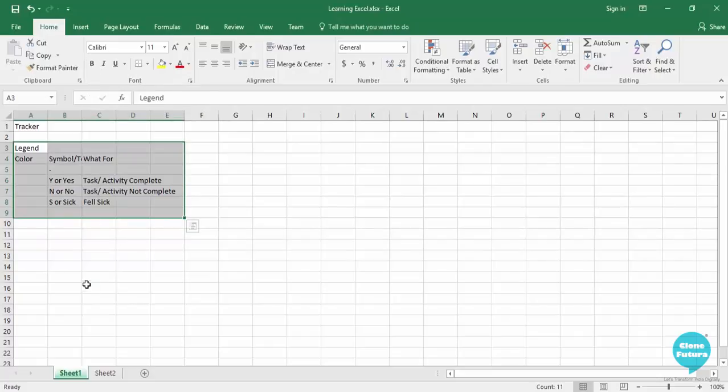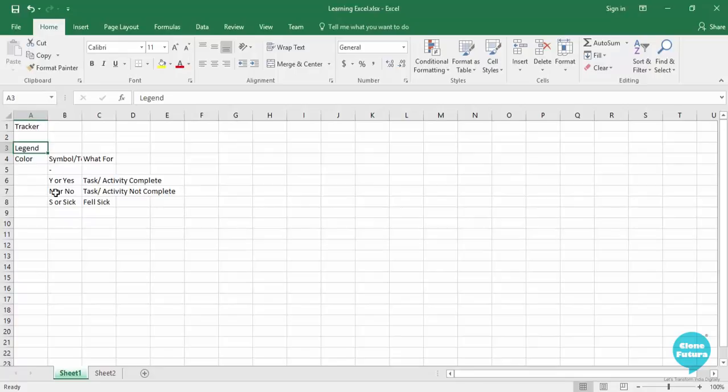Let me remove this again and I will show you another method of selecting, which is with the use of the keyboard. You select this particular cell and use the shift key and then the arrow key, and then you can use the right arrow, the down arrow or the up arrow as per the selection that you want. Shift works only on adjacent cells which are next to each other.